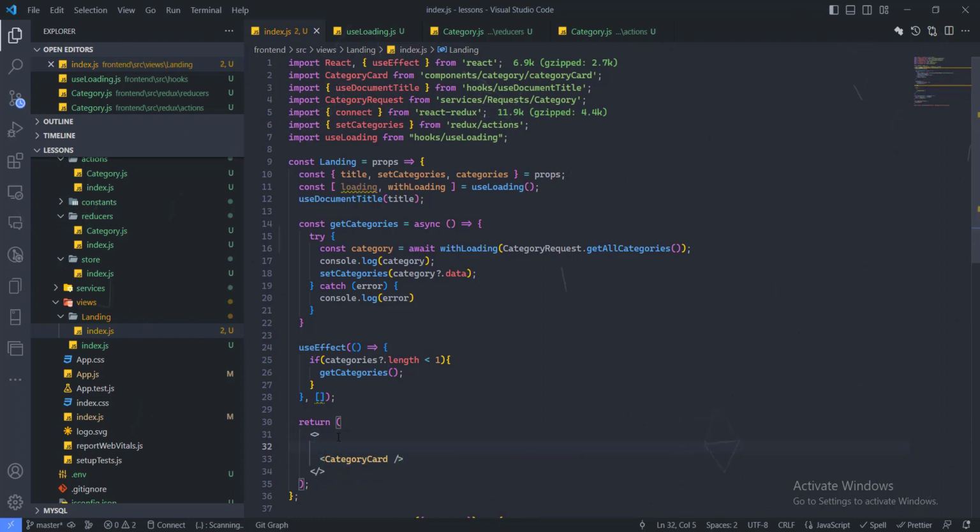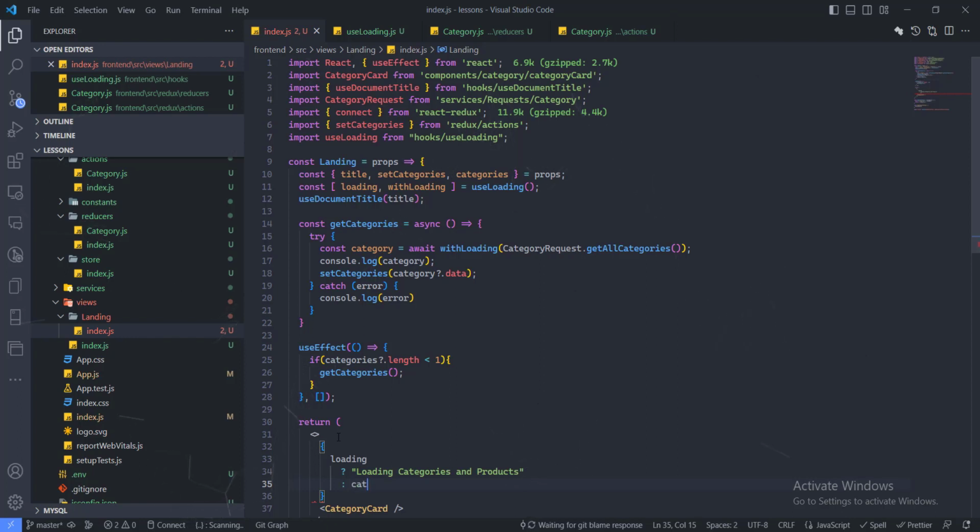But before then, we need to check if we're loading values from our endpoint. So we're going to say if loading is true. That means we're still getting some data. The request is still ongoing. So we just want to say loading categories and products. Okay, hope this makes sense. And if loading is not true, that means we've gotten our categories and they are right there within readers and we can start using them.